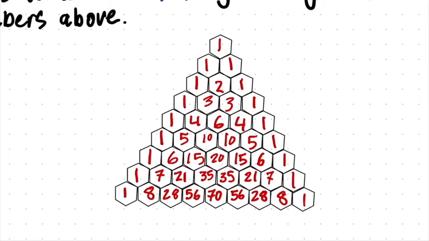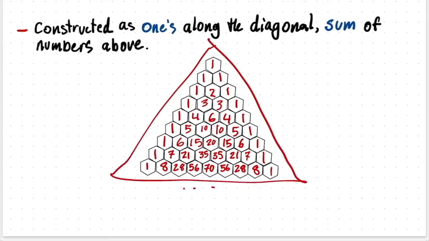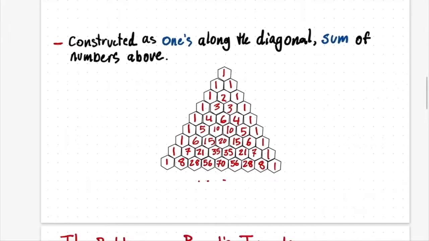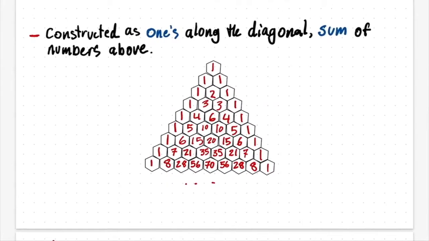I've chosen to do just these many rows so that you guys can see what the triangle would potentially look like, but you can go on and on and on for infinity, right? Because you could always do 1 plus 8 is 9, 1 plus 9 is 10, on and on for as long as you could possibly imagine. But no matter what you do, it's always going to create this really nice triangle shape, which is why it's called Pascal's Triangle.